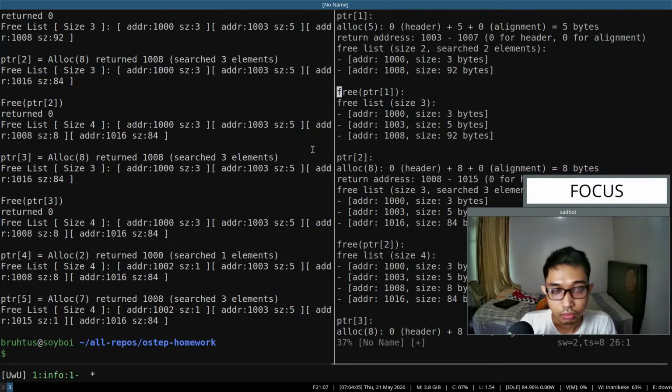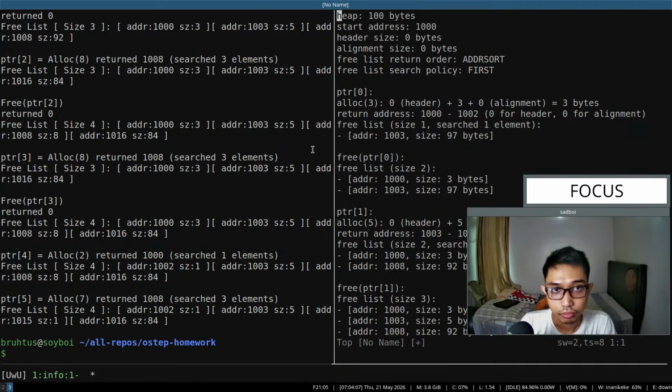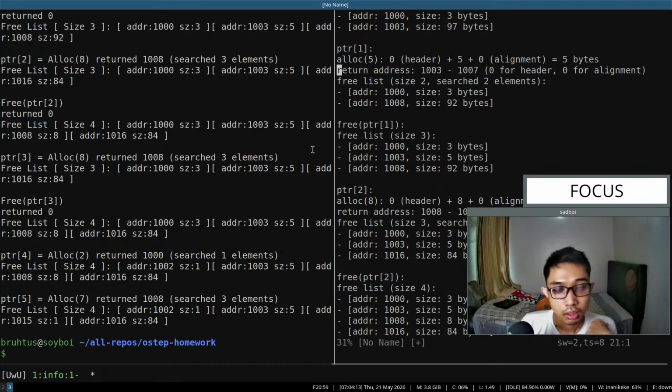From the address sort, I guess it depends on the request size, right?